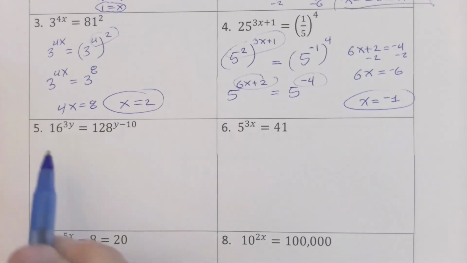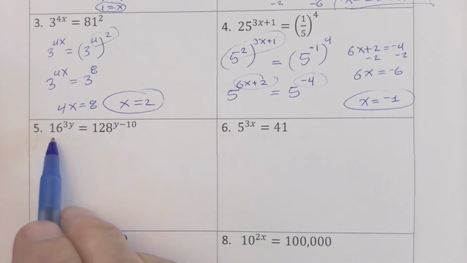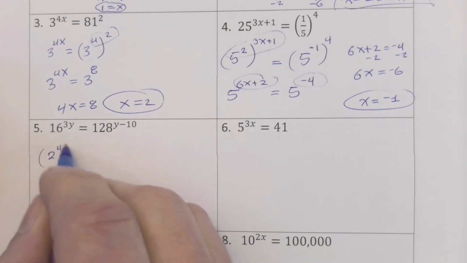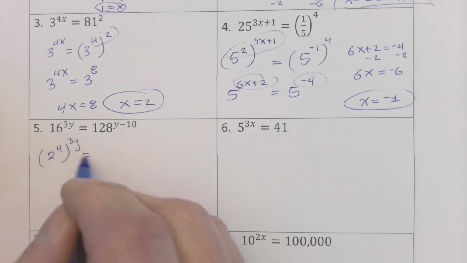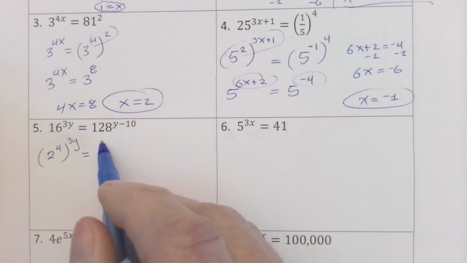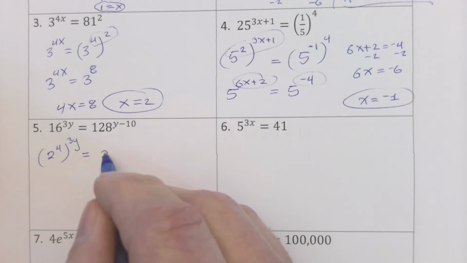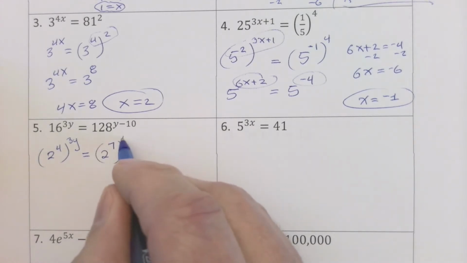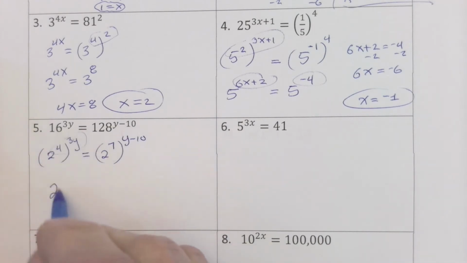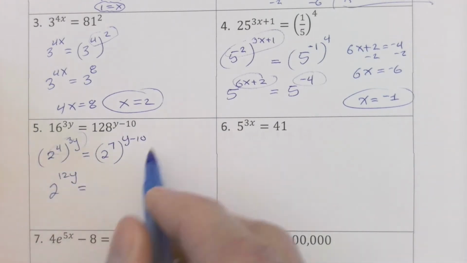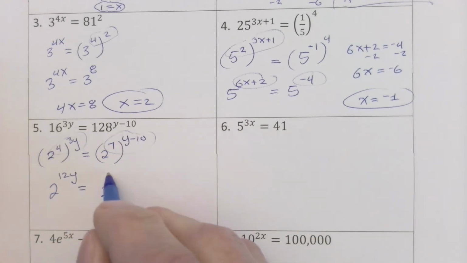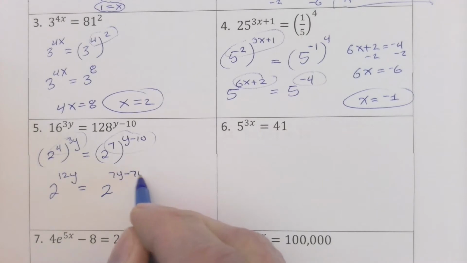Believe it or not, both of these are powers of 2. Yeah, 2 times 2 times 2 times 2 is 16, so this is 2 to the 4th. This is a big power of 2. Multiply enough 2's together, you'll arrive at 128. In fact, it requires 7. 2 to the 7th is 128. Okay, multiply these exponents, multiply these exponents, and I'm going to go ahead and distribute while I'm at it. So I'll have 7y minus 70.